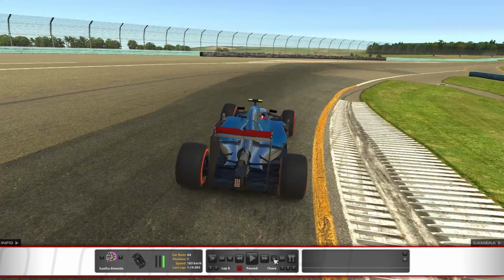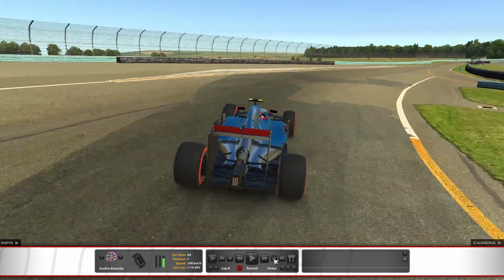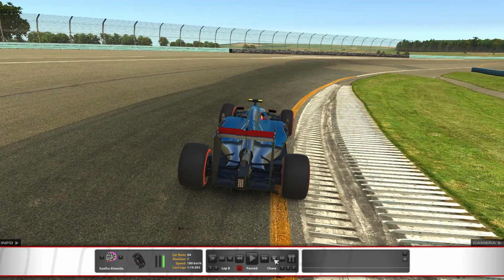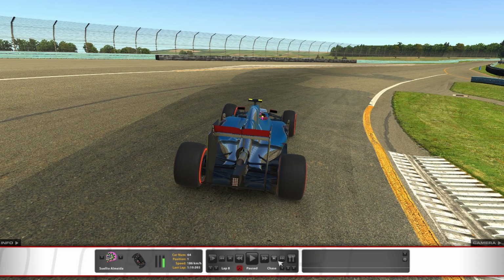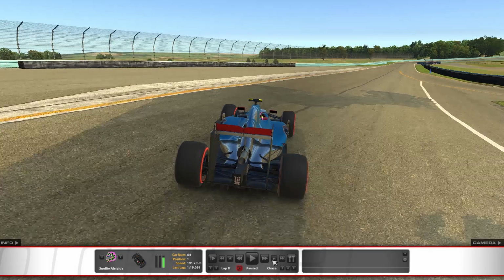A little bit after that though, you stop feeling that compression against the track, and you have a little bit less grip. So as you can see, I'm punching the throttle to 100, but then a little bit after, you can see how I'm already starting to manage the stress on the rear tires by lifting a little bit. So we have to be careful with that.